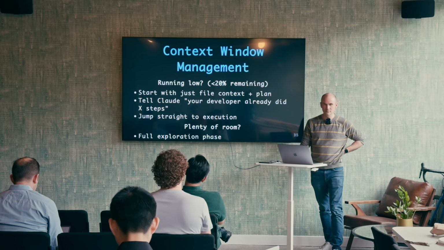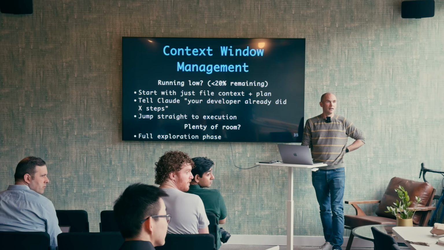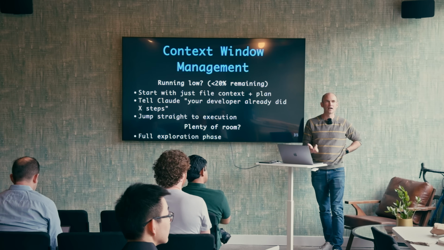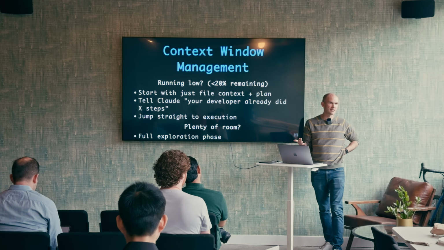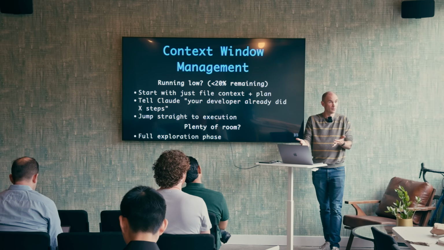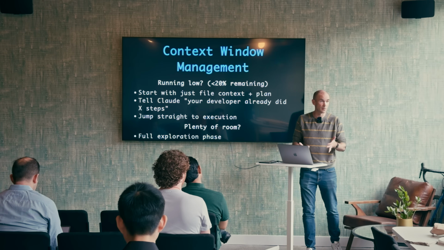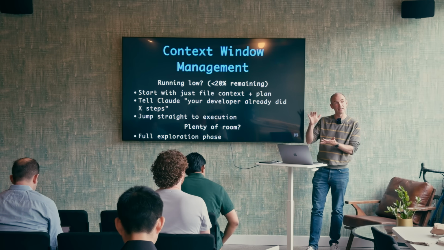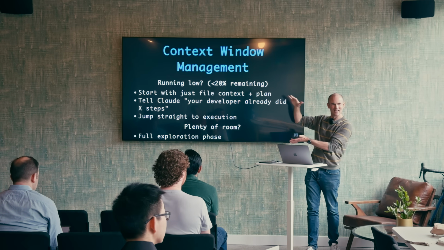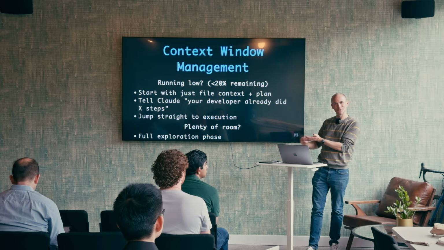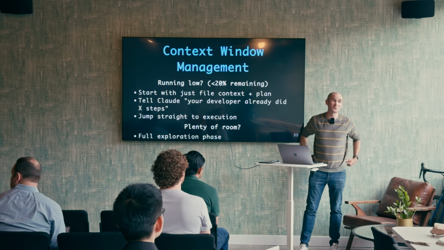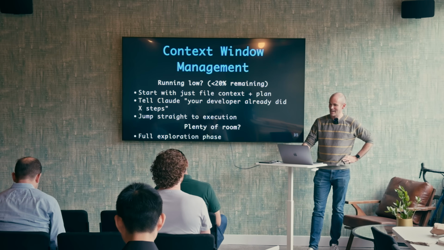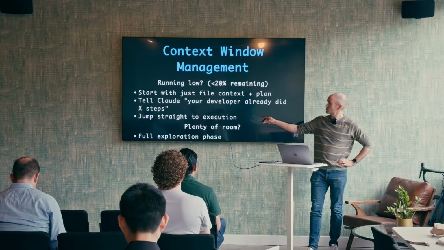Continue. Sorry, so you rewind instead of just wiping fully clean? Yeah, I hate compact. And yeah, starting with clear. I mean, you could use clear, but then you don't have any context. And you can use resume to get that context back, or double escape. So why not use that? I mean, it is more expensive because you already have all that. I don't know that you're actually getting charged; you only get new tokens, right? It's much more expensive for them. But for us, it's just new tokens, so it's great. So you jump straight to execution.